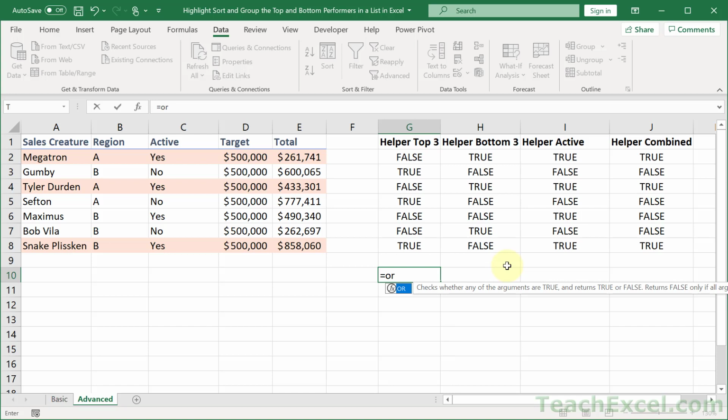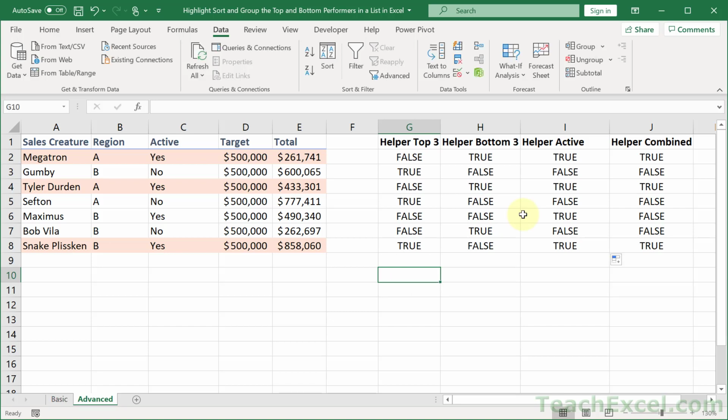And OR says if any one of these are true, I'm going to return true. So we can use these two together. Because remember, in this case, we want to show if it is a top performer or a bottom performer and active. So we're going to use an OR function within an AND function.